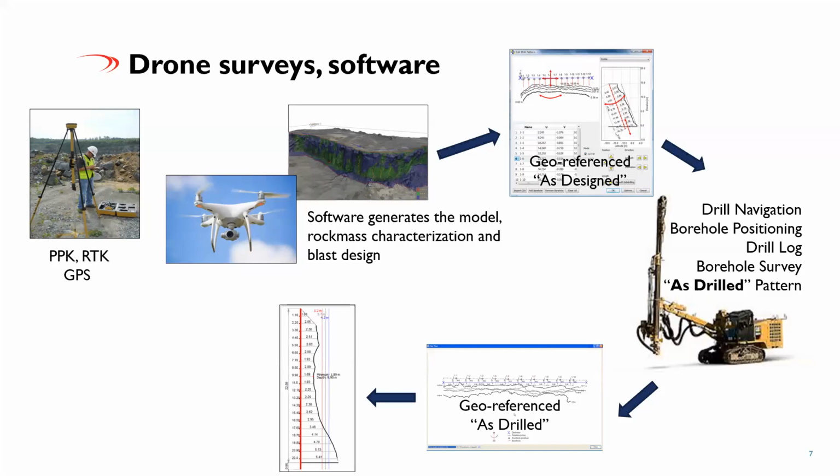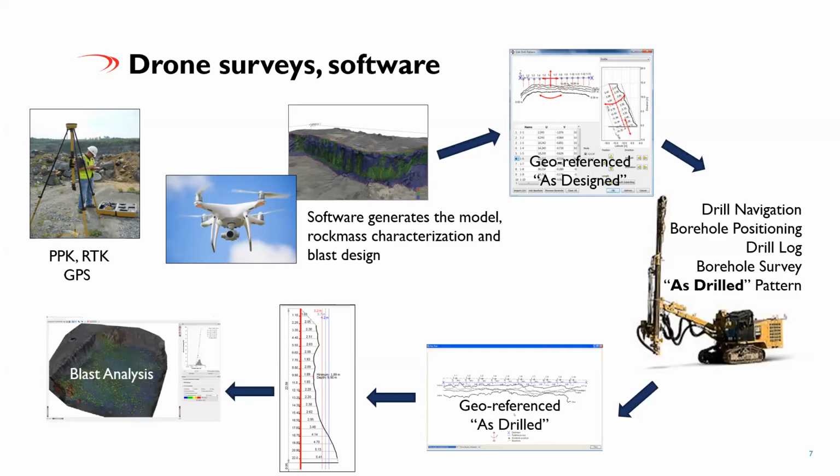And this is exactly what we need to be able to get the energy factor correct, or our powder factors, depending on what you're using, to be able to get that dialed in correctly. So you can see the workflow with this. Following the shot, then we can go in and do a post-blast analysis. And that may mean fragmentation. It could be muck pile configuration, cast throw, power trough, the whole host of things.